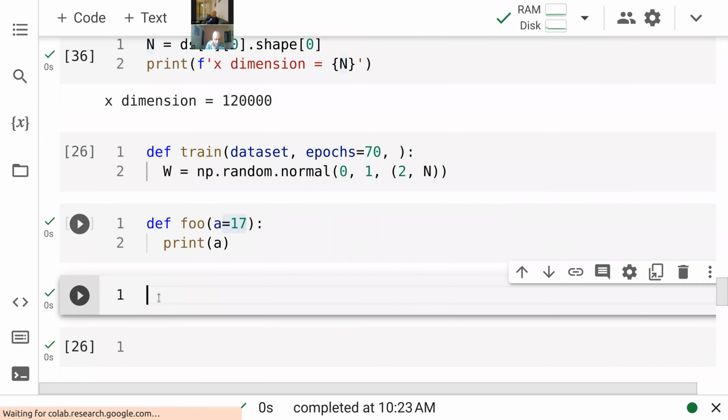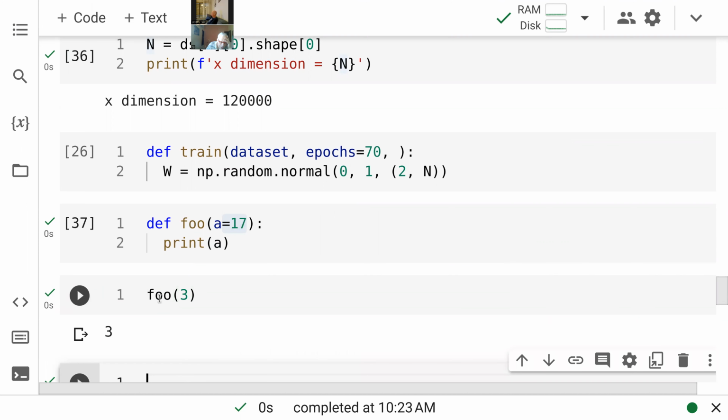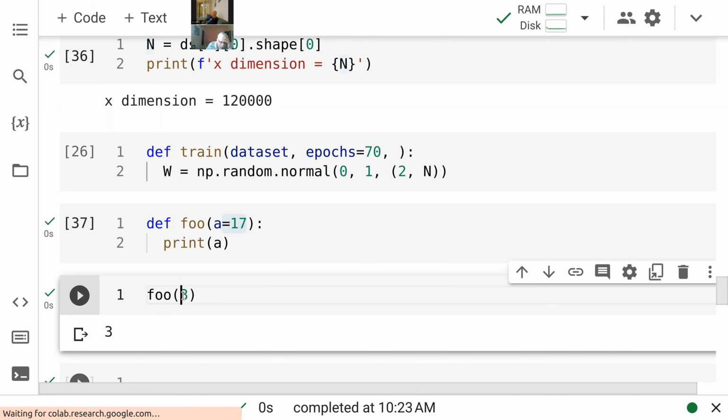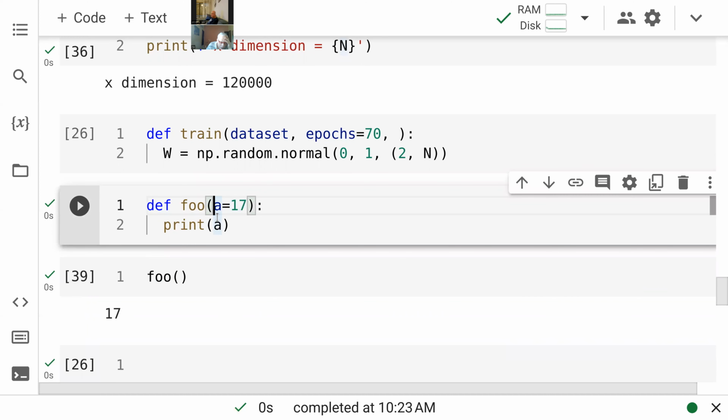Will it now print 17, or what will it print? Let's see. I could call it with 3, and it will print 3. But I can also call it without any value like that, and it will print 17. It's a default value for the parameter a. So what it actually means is, if a was not given, give it the value 17.